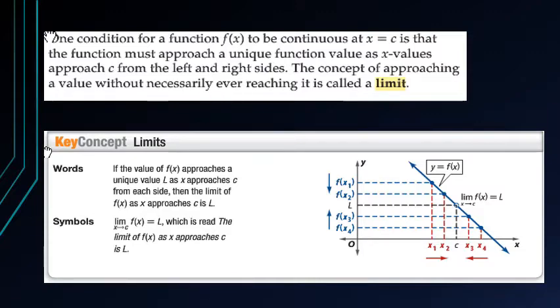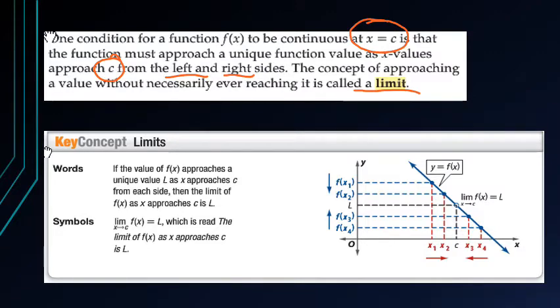And you see up here at the top that we've got a kind of a definition or an explanation, if you will, that as the function f of x, for it to be continuous at a given point, and that's what it's really pointing to, at a given point, if x is equal to a certain value, then the function itself, as it is approaching that point from both the left and the right side, then there is a unique value of y as we are approaching this given x value, and that is called a limit.